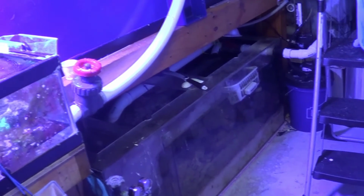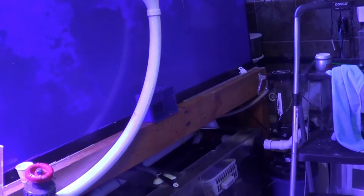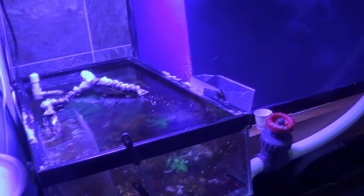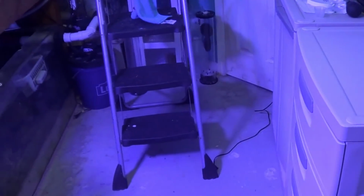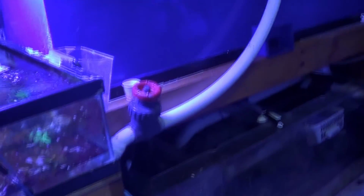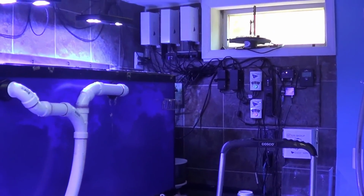I've got backup heaters, backup lights, backup protein skimmers. Now that I have backup RODI stuff, instead of having to say, oh, I gotta order it and then blah blah blah, just by having it on hand, if I feel like doing a quick filter change, I do it. Same thing with calcium and alk, carbon, ROWA or GFO, whatever you're using, just have it on hand. That way you don't have to order it, because ordering just slows down the process.